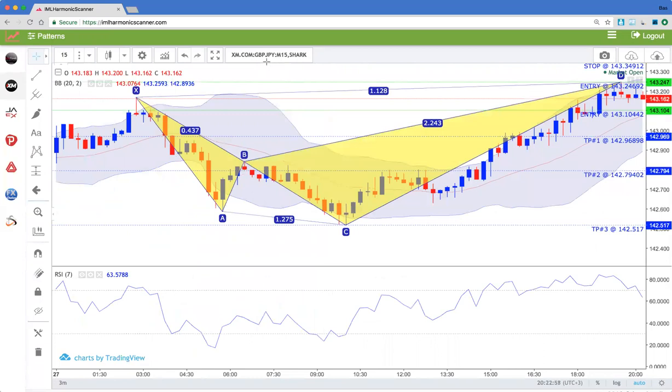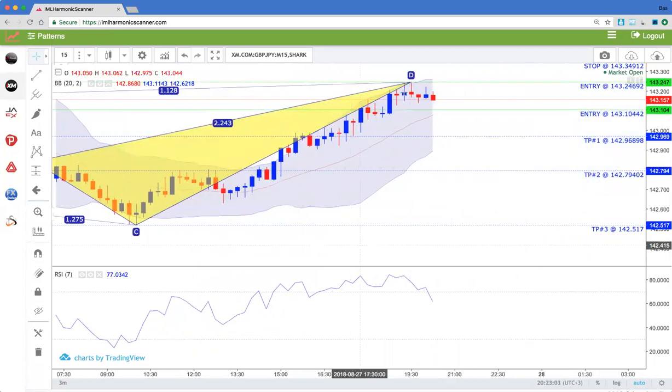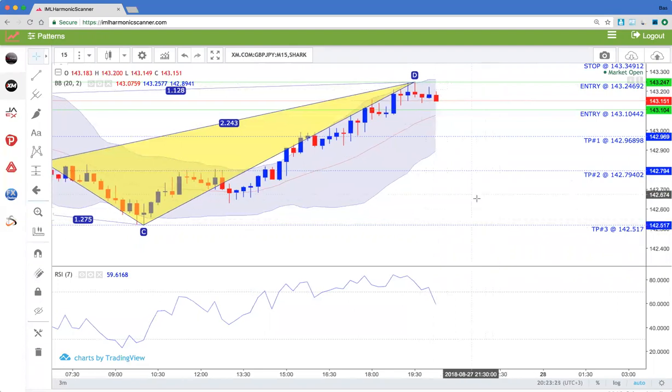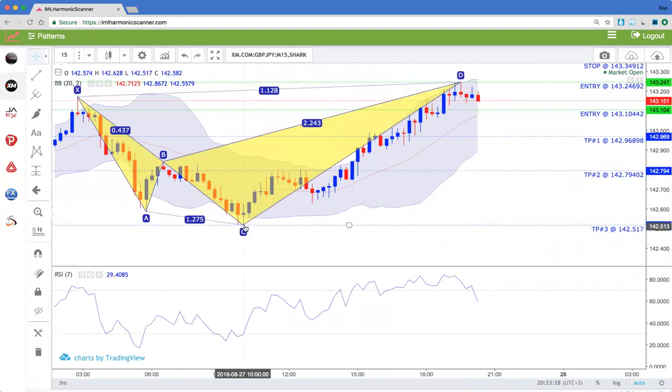So what's the percentage of success in trading harmonics? The percentage of success going with harmonic patterns together with extra confirmations like Bollinger Bands, RSI, and I'm going to show Stochastic as well, is statistically 80%. This is very, very high. The point is that the amount of trades that actually comes to the whole take profit 3 level, which is the bottom of the pattern mostly, that's maybe just like 60% or less. So take profit 3 is not advisable.